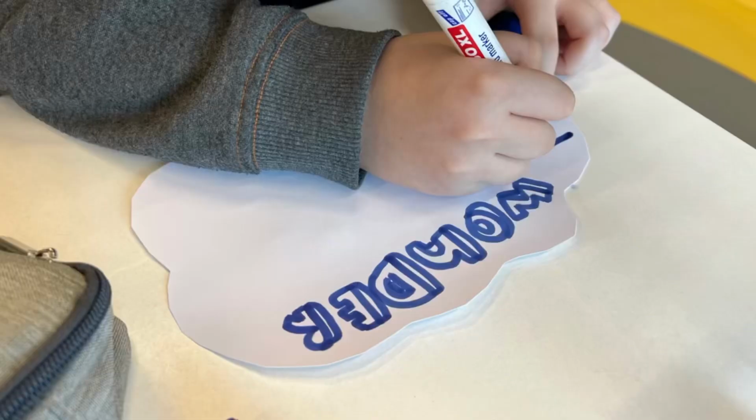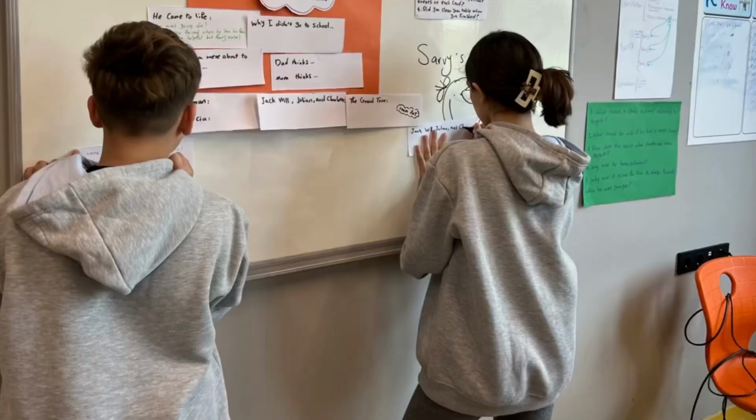Then they need to have a headline. Definitely they need to have a place to write the names of the members of the team. If you're working on certain pages of the book, then again they need to mention which pages they're working on. If they're working on special characters, they need to have a place to mention the names of the characters. Even the names of the characters can be in different parts of the timeline.